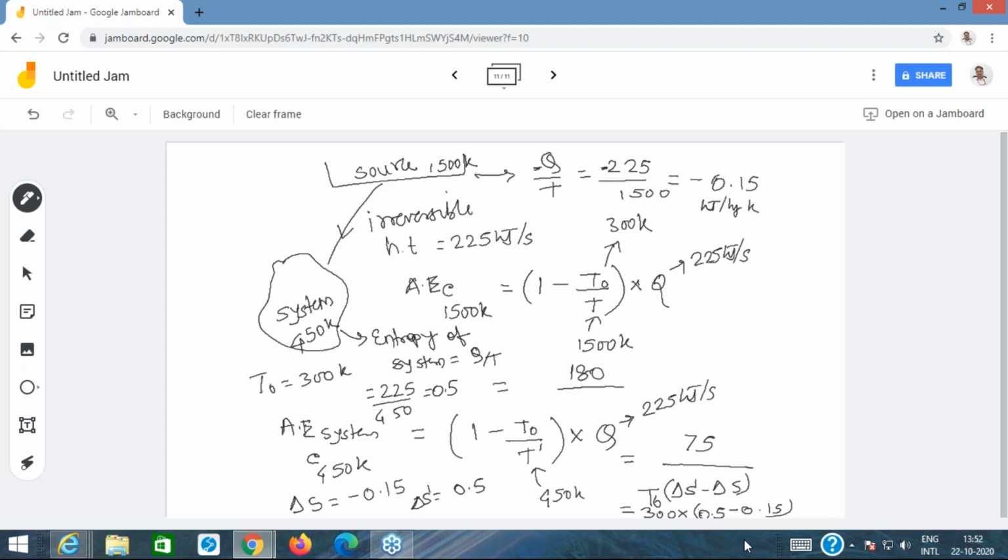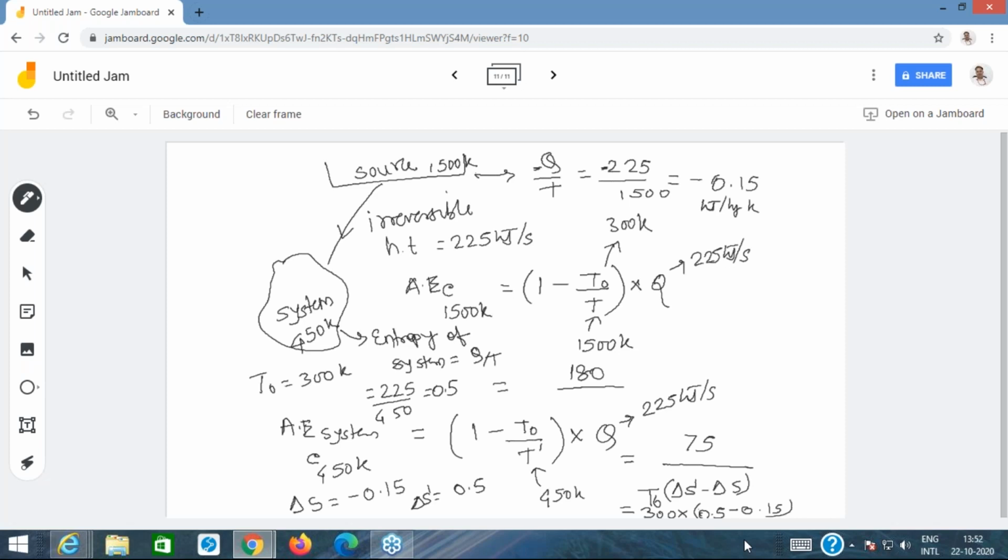By irreversible heat, all the heat transfer phenomena in practice are irreversible, because for the heat transfer to happen, there has to be a temperature difference. You know that. But an idealized version of heat transfer, which is a reversible heat transfer, is that the temperature difference between the source and the working fluid is negligible. If the temperature difference between the source and the system is negligibly small, then you would find that the exergy destruction would be small. If the temperature difference is large, the exergy destruction would be more.